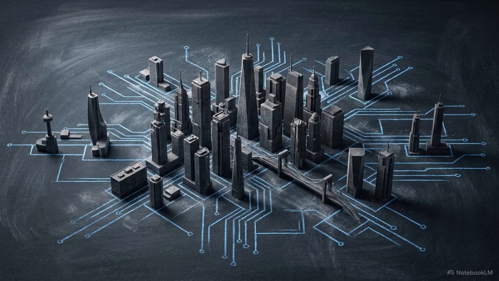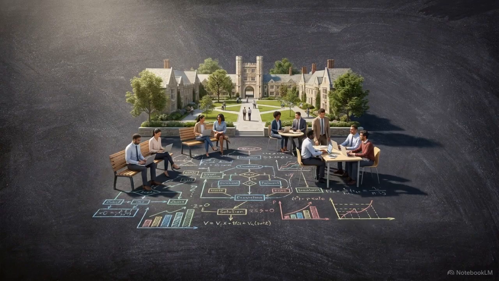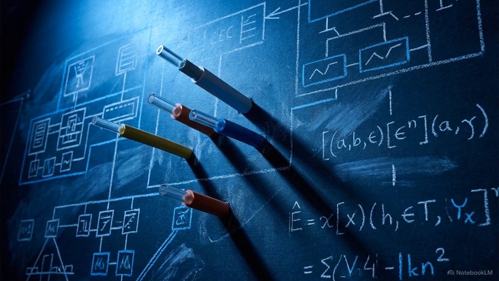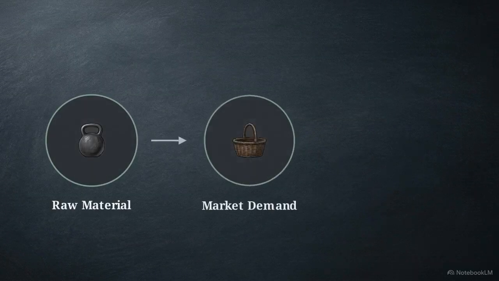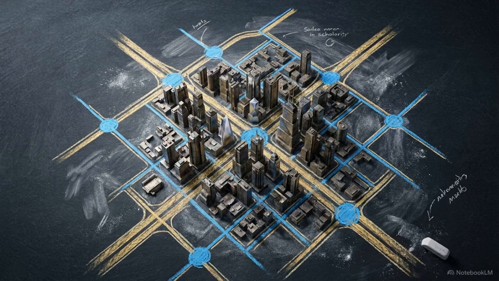Without the pressure of transport costs, these firms locate based on behavioral factors, a founder's personal preferences, access to skilled labor pools, or established information networks. By tracking this movement from raw material weight to market demand and human behavior, we can identify the specific constraints that organize the spatial reality of our modern economy.